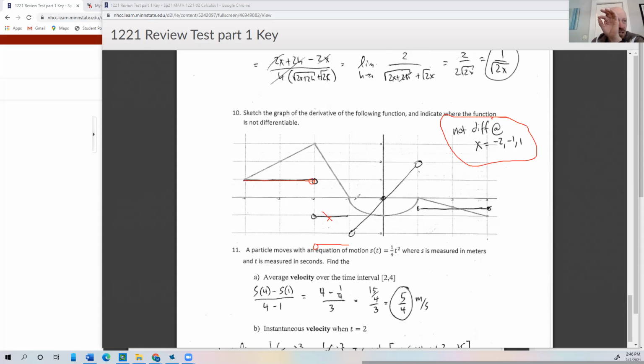So your question was, how would I do this parabola? Your thought was, well, I know this is a parabola, so maybe you're thinking of it as the derivative of a parabola, but you actually don't even know. I mean, it could be part of a sine curve or some other weird function that we don't know. So just from the graph, it's not really clear exactly what this derivative should look like.